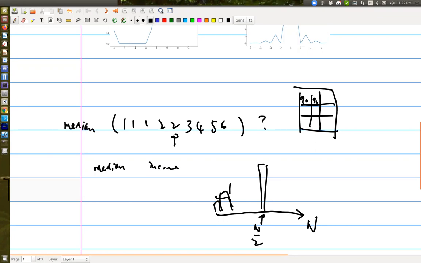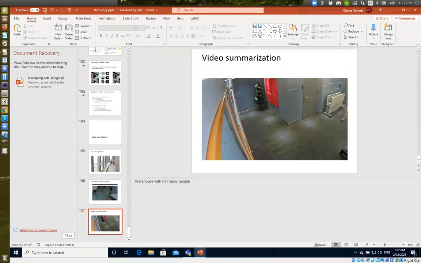Okay, it's not down for the moment. Okay, try frequency.pptx. Oh, I forgot to change the name. Let me update the link afterwards.